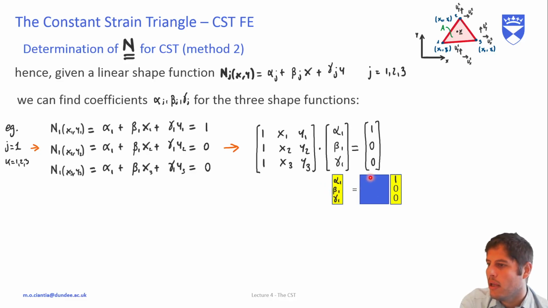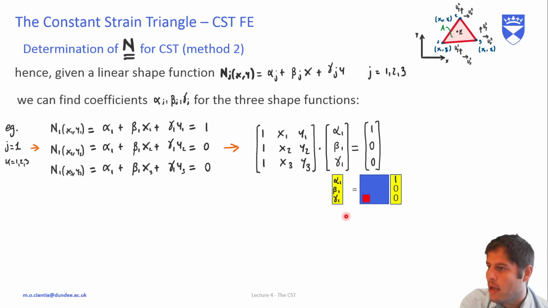Now, this is a matrix that we can calculate. You can use online mathematical software and you can invert this matrix. You'll see it's a very complex matrix. But anyways, alpha 1 is what? Well, alpha 1 will actually be this little term here, because this times that, all these other terms are 0, so you're left only with this term. So alpha 1 is the term you have in the top left corner of the inverse of this matrix here. In the same way, beta 1 will be this term, and gamma 1 this other one.